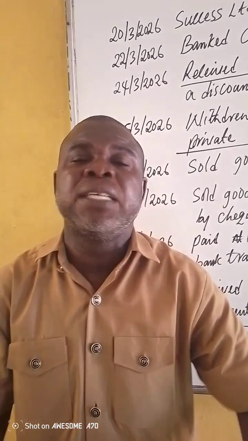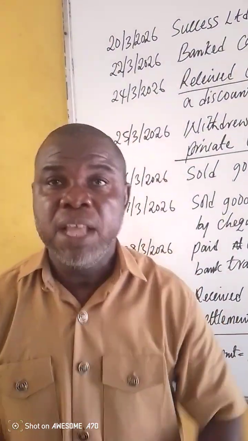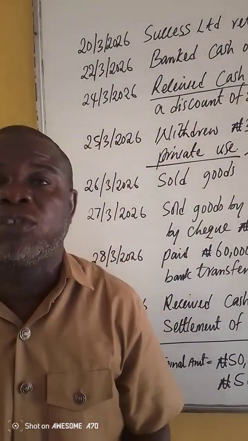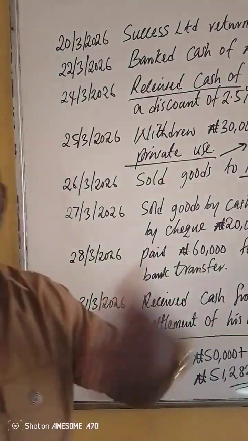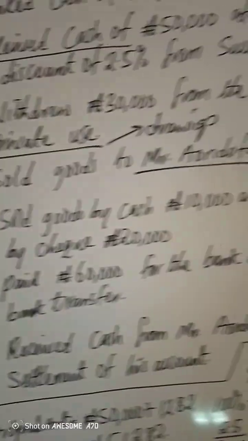But that doesn't mean that you must not separate it. You must separate it and post it in their respective areas. So purchases and sales are in one day, but they have different areas of being posted. As we are going to post it, purchases will be credited while sales will be debited respectively. Let's come here. Let's start with sales.